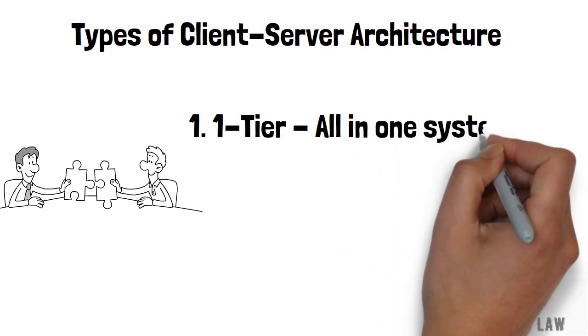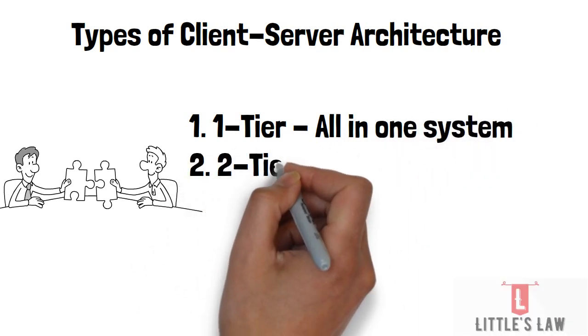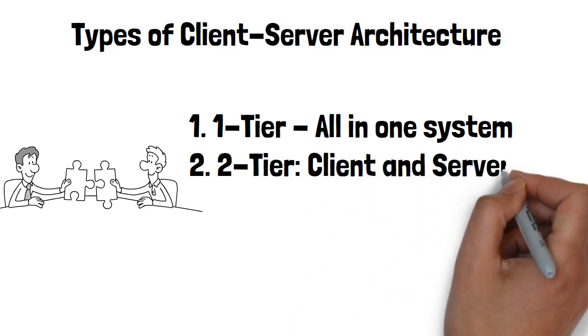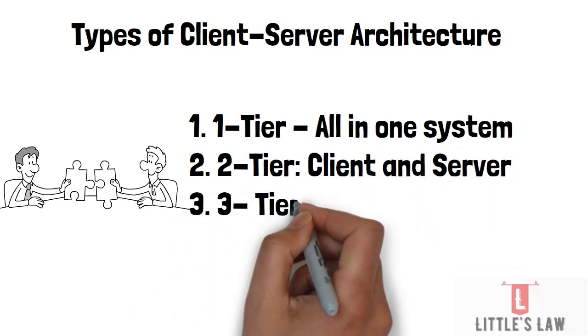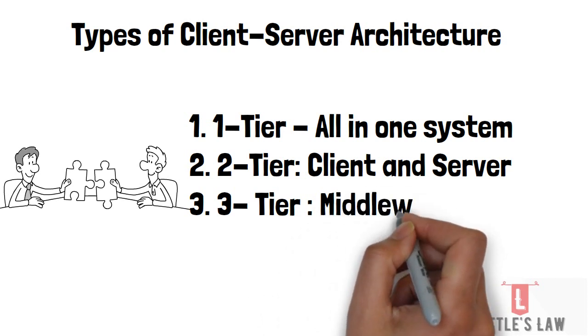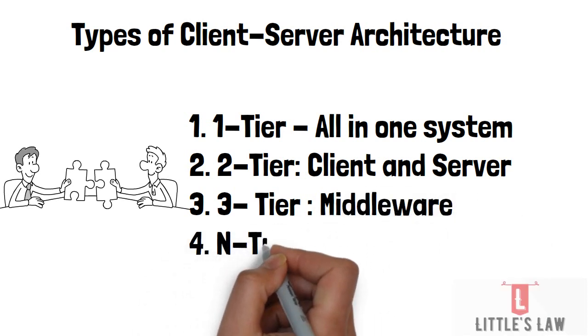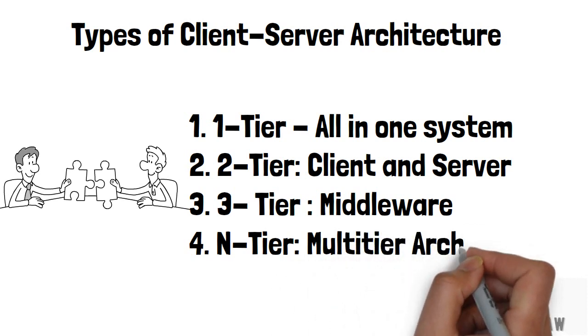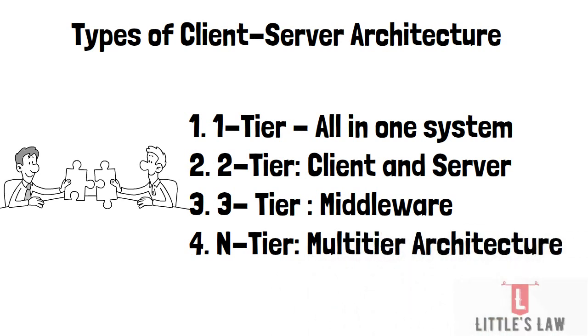So the first one is the one tier. We all know about the one tier, which is an all in one system. So all client server configuration settings, all the user interfaces, the business logic, the database logic, everything sit on the network devices in the base client server architecture. And this is often limited to smaller networks, where the one tier frameworks include presentation, business, and data access layers on the same machine.